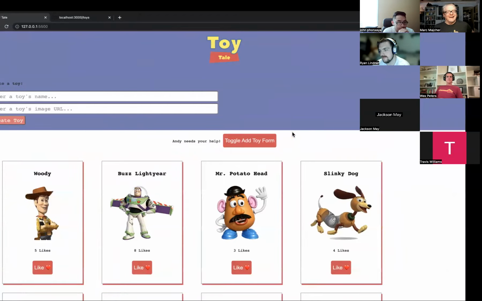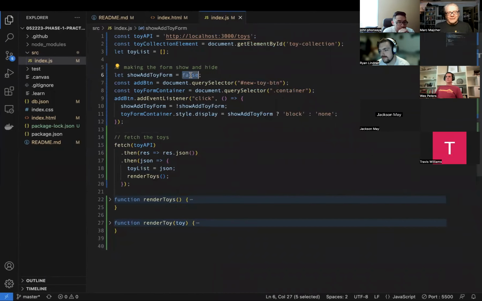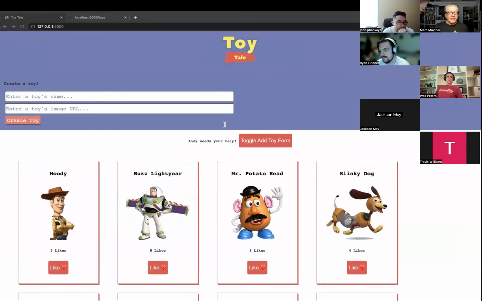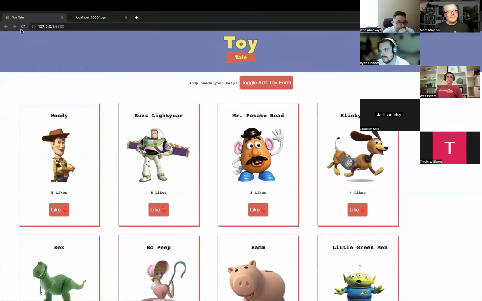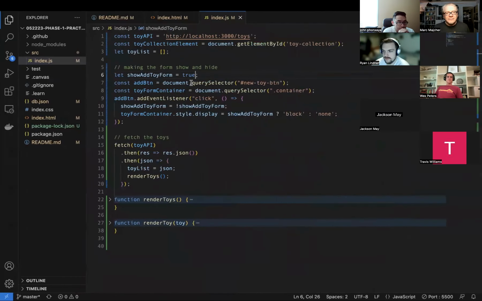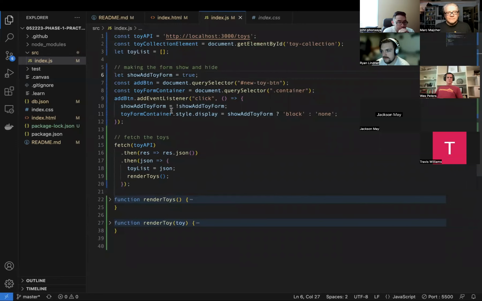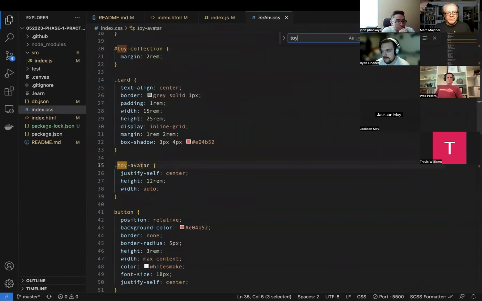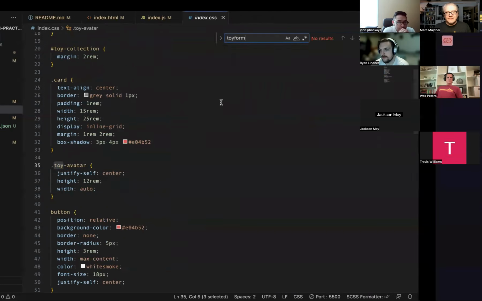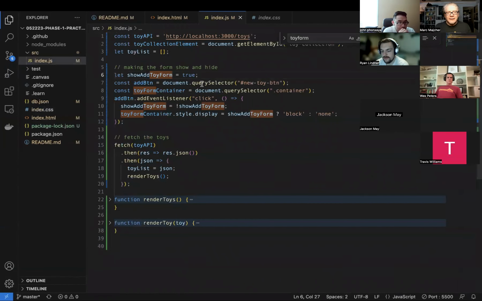Okay, cool. And you know what? For our purposes right now, I'm going to set it true because we're going to be working with it a lot. Oh, we want to set it true by default, right? Toy form container. What was the selector on that?